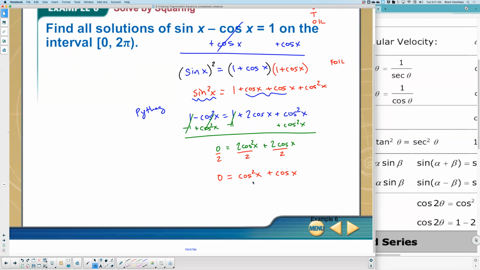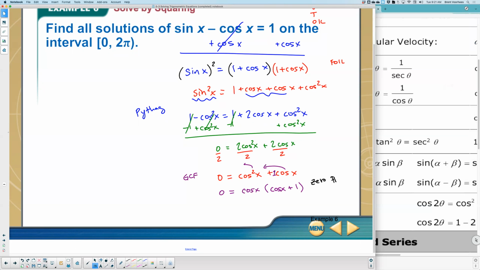And finally, last step, I'm now going to factor. I have it set equal to 0, but I have a cosine that's squared and a cosine that's not. So I'll factor to solve this. I'll do a GCF here. So we'd have 0 equals, I can pull out a cosine. They both share 1 cosine, so I can pull that out front. Cosine x times, when I pull out 1 cosine from here, I'm left with 1 cosine. And when I pull it out from here, I had 1 cosine, so I'm left with just 1. Like that. So now using the zero product property, we could solve this.